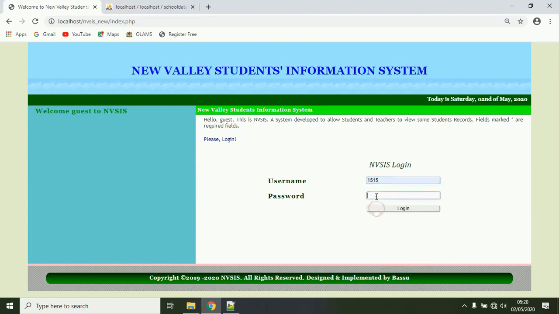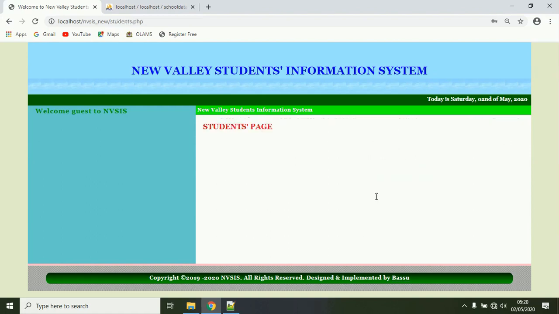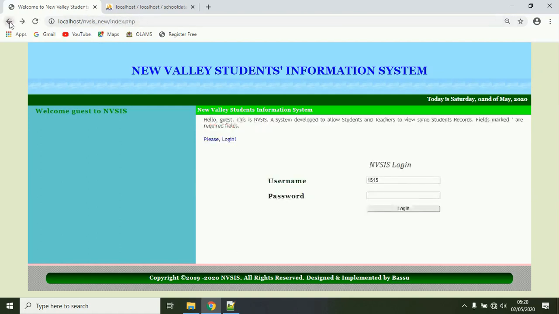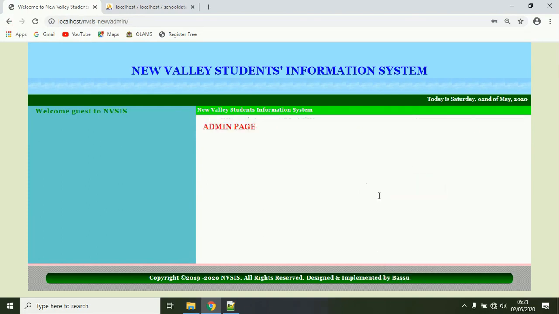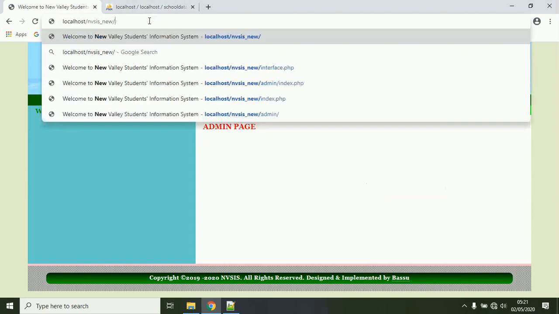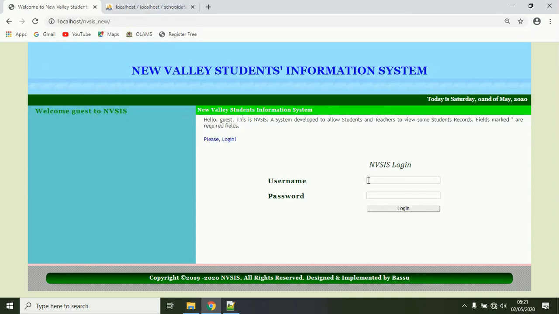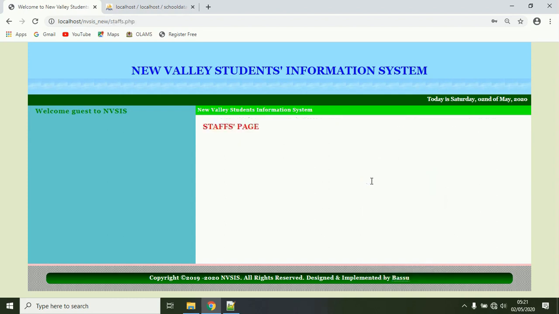And for student, for example, here last testing, students page, in student page, and if it is this one here for admin, admin page for teachers, 92,920, staff's page.